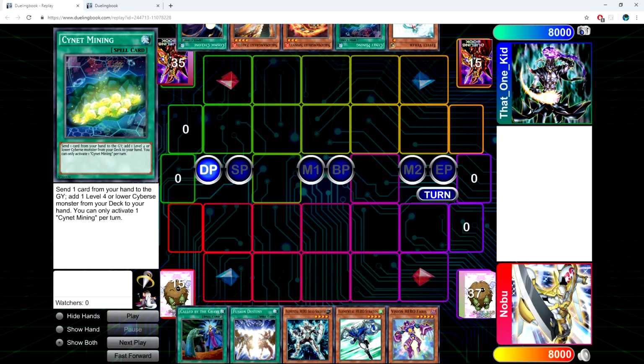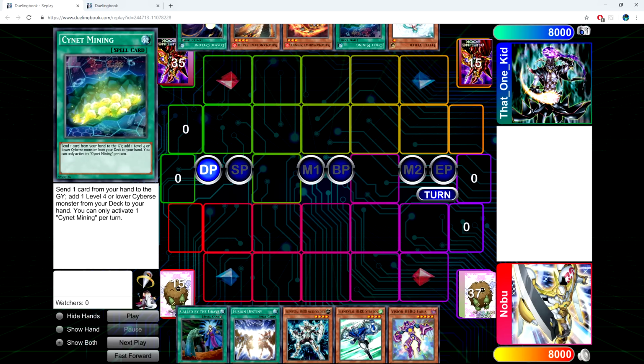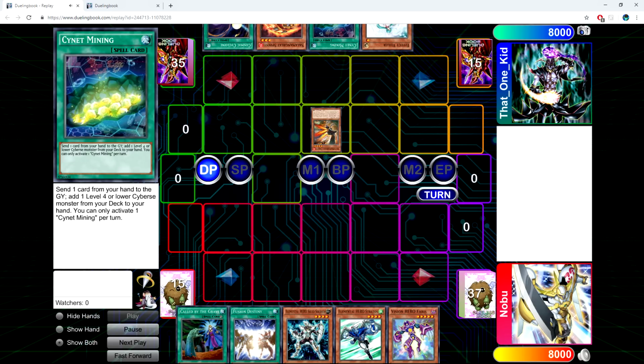And a quick note for you guys that are up and coming, trying to get into the Solomon Great concept, is that a lot of players will use Signet Mining on that Solomon Great Spinny for double pluses. I'm telling you, it's amazing to be able to discard Spinny with Gazelle, then activate Gazelle because you sent Spinny to the graveyard, summon it, and do so many things. But then there's a lot of times where you do that and you lose it to an Ash Blossom and Joyous Spring. It is the worst feeling ever. So just one thing I want to say about Signet Mining is tread cautiously.